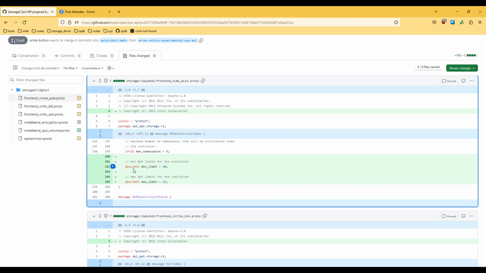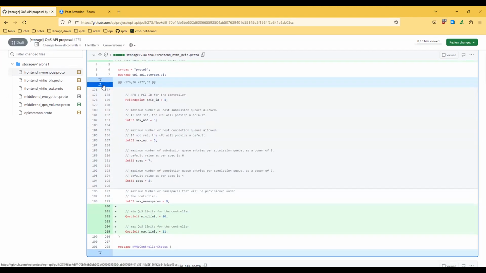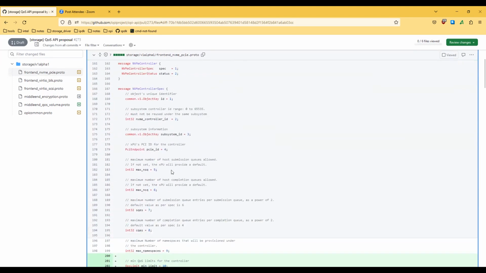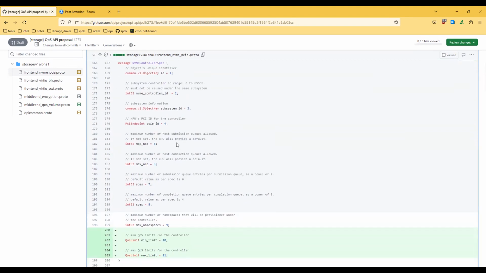And on the front end, because we have both subsystem controller and namespace over PCI Express, I was always thinking that quality of service belongs to the controller. Is that what you're showing here? Yeah, here it is part of the NVMe controller spec. And the reason is because it's tightly coupled to virtual and physical functions, right? Yes. So basically the quality of service is on the PFs and VFs. Yep.